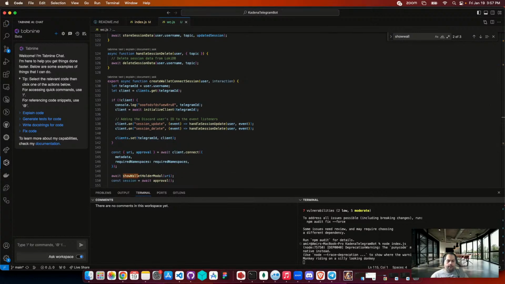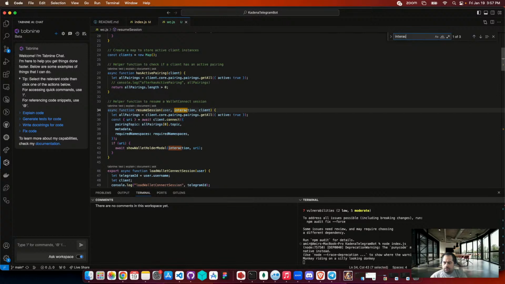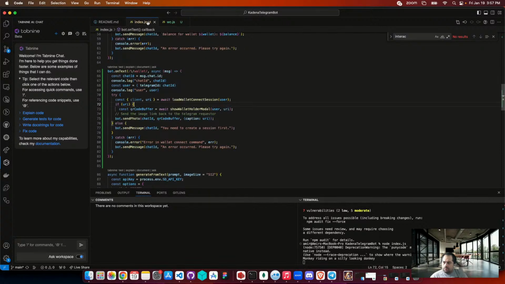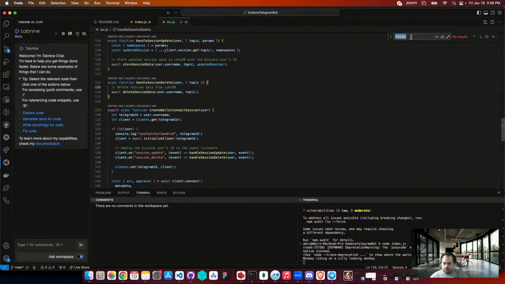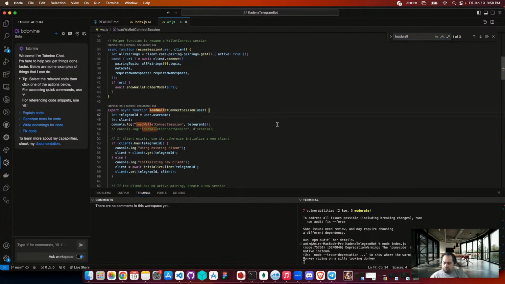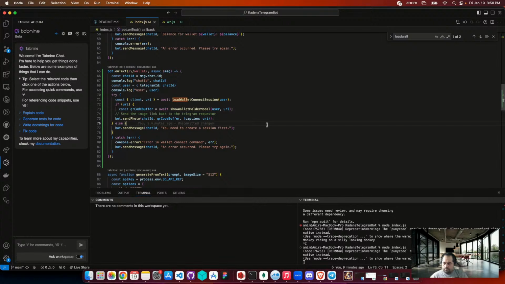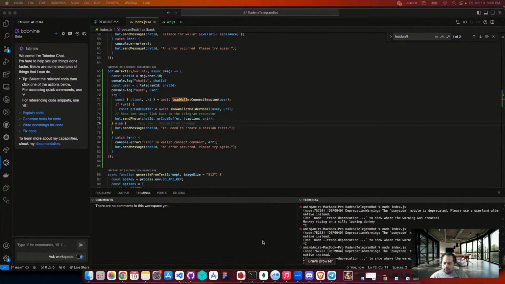Okay. So load wallet connect session. Okay.